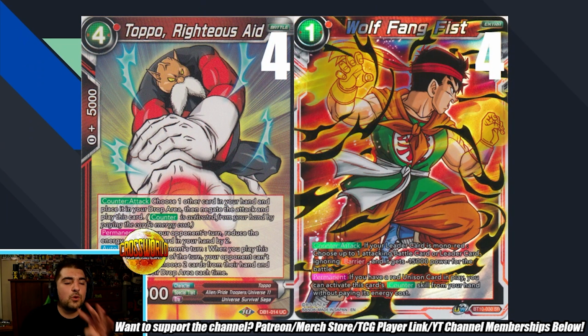4 Topo Regisaid, 4 Wolfang Fist. That is our super combo, our negate lineup. This stuff works really well. Wolfang Fist, really strong in my opinion when you have Piccolo in play, and then Topo is just Topo. Even in my testing, especially because I've been testing against a lot of aggro decks, Topo's really been saving me, which is really nice.